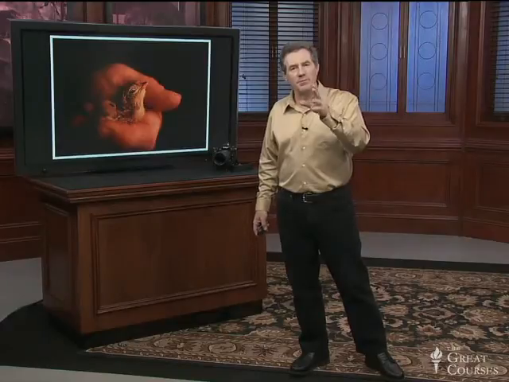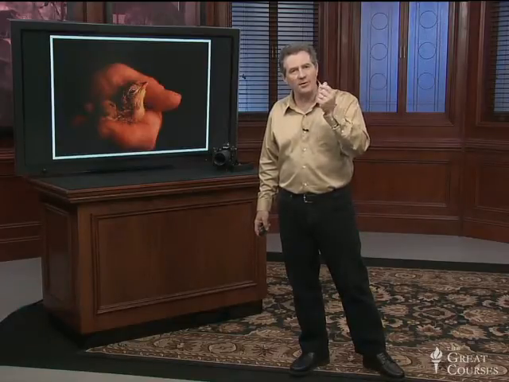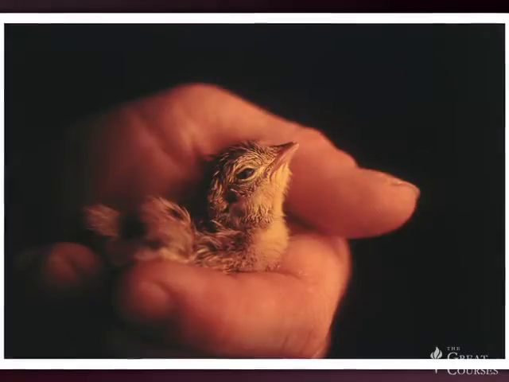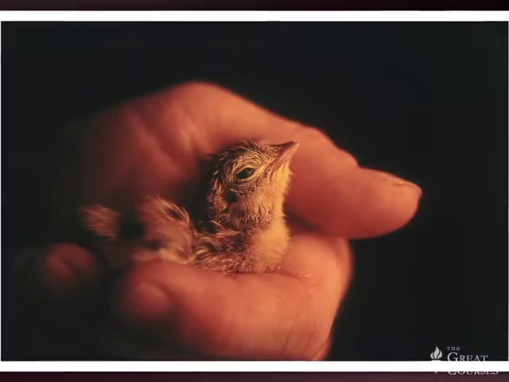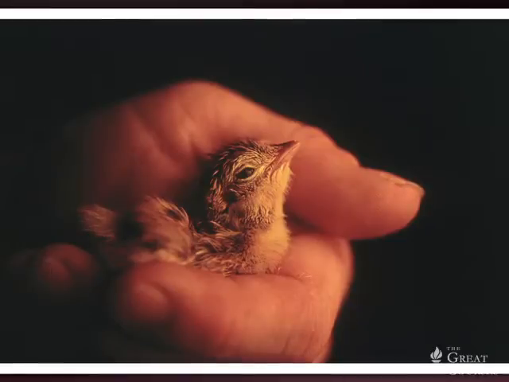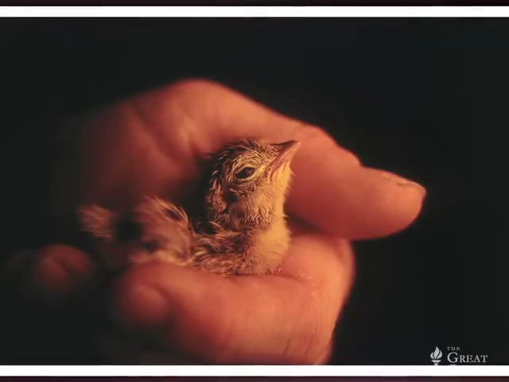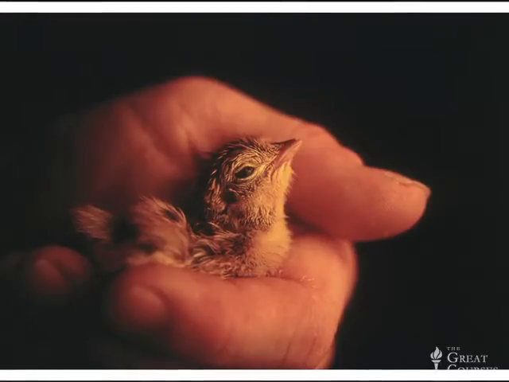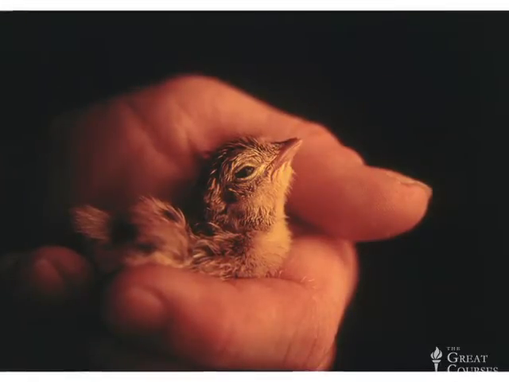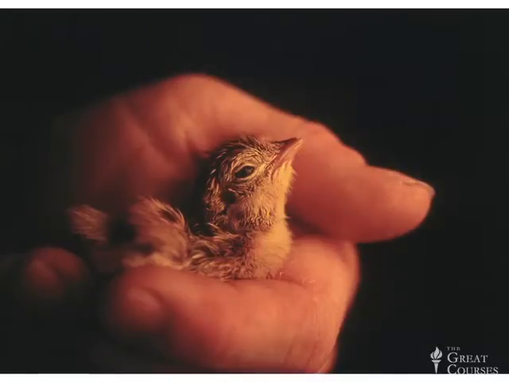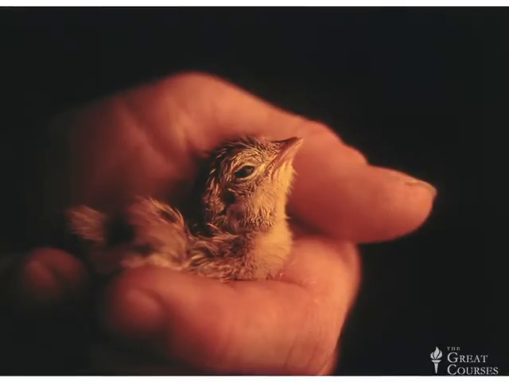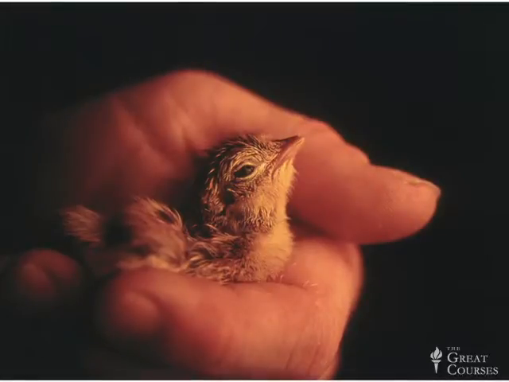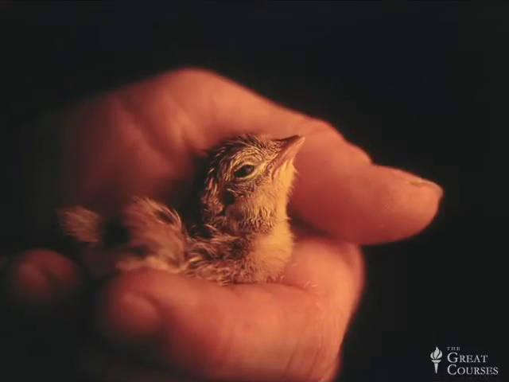There's several things that help this photograph. It's a very simple one, but it works in a couple of ways. One is that it's a baby chick. We like those. And we get a sense of how small and fragile he is because he fits in the palm of the man's hand that's helping to raise these birds. The down's still wet. You can tell he's just out of the egg. With this very soft, almost firelight gracing this bird in his hand. The background's completely black, so there's no other distractions. That helps. Depth of field, very shallow. Just the bird's eye, that side of his face is sharp.